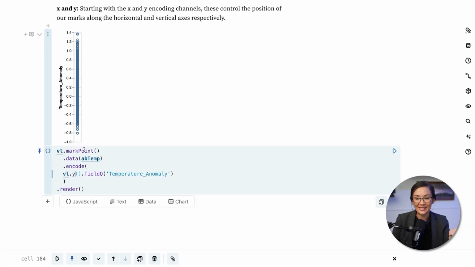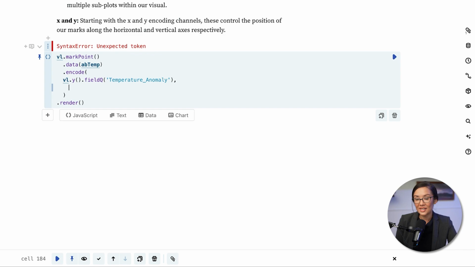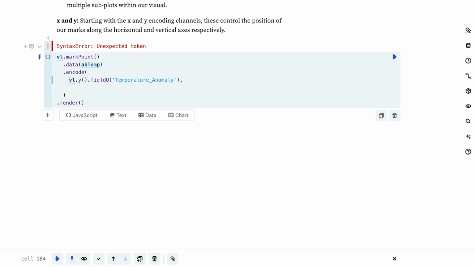But I would say that what you want to do is to map the values onto an appropriate metaphor. Temperature rises, right? High temperatures rise. So it makes a lot of sense to put temperature on the y-axis like this. Time, we often think of going from left to right. So it makes sense to put it on the x-axis. And that's actually what we're going to add. We are going to add time onto the x-axis. So let's go ahead and do that. VL.x and add it as a field, make it a time variable, and that is here.